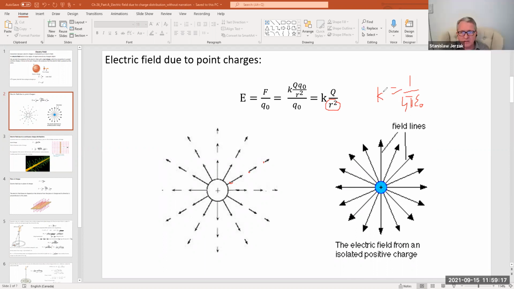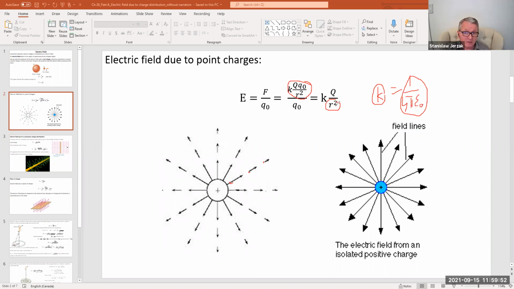Well, no, that K is just a constant, and it has nothing to do with whether it's a sphere or not. It's a physics constant. That K we call the Coulomb constant, and epsilon 0 we call the permittivity of free space. But the dependence of electric field as 1 over R squared results from Coulomb's law, because Coulomb's law, which is the force between two charges Q and Q0, depends as 1 over R squared. So that's the reason why electric field is inversely proportional to R squared.